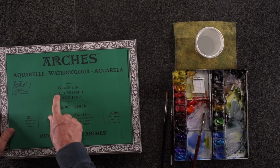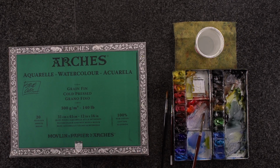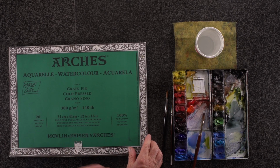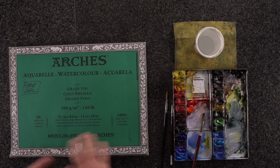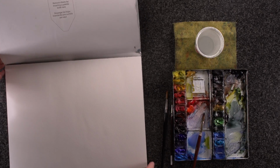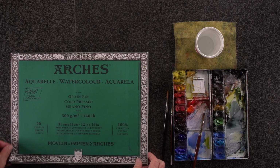The surface here is called cold pressed. Watercolor paper comes in three surfaces: hot pressed, cold pressed, and rough. Rough, as the name would imply, is a very textured surface. Hot press is at the other end of the spectrum, which is a very slick surface. And cold pressed is right in between, which gives you a little bit of tooth, but a smooth enough surface that you can get detail if you want. So I tend to like the cold pressed surface.